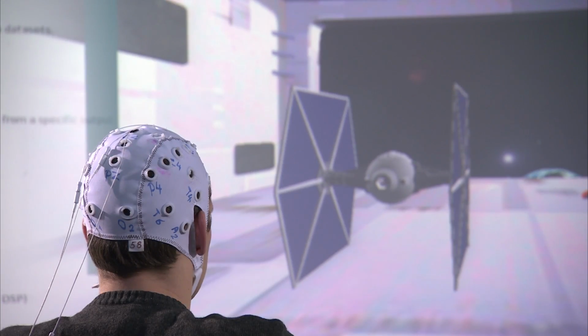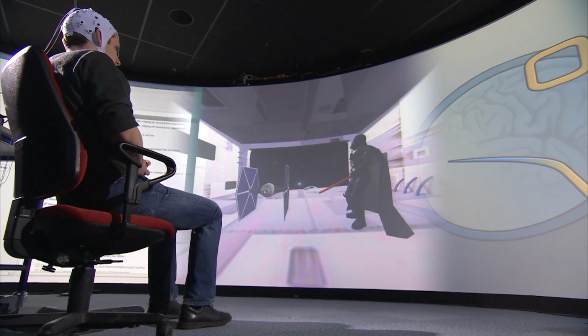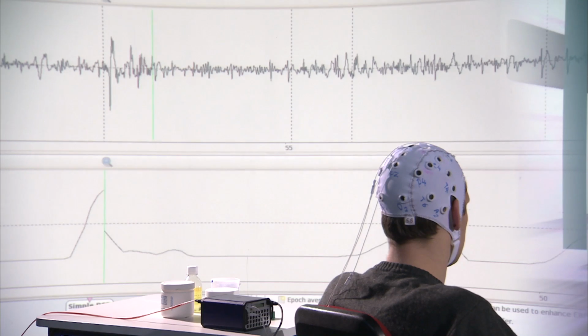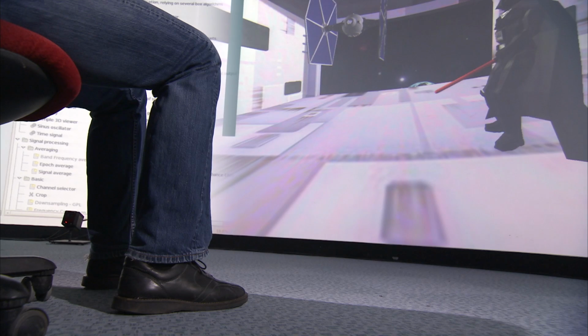To use the Force and employ thought to raise this spaceship from the Star Wars movie, the OpenViBE software will detect the moment when the user stops moving his feet. Once this significant event has been identified, the software sends the command "Raise the spaceship."